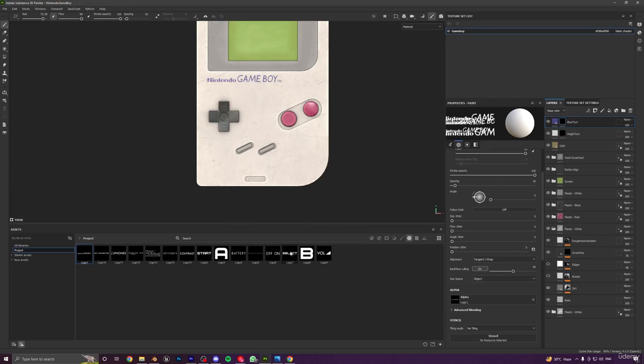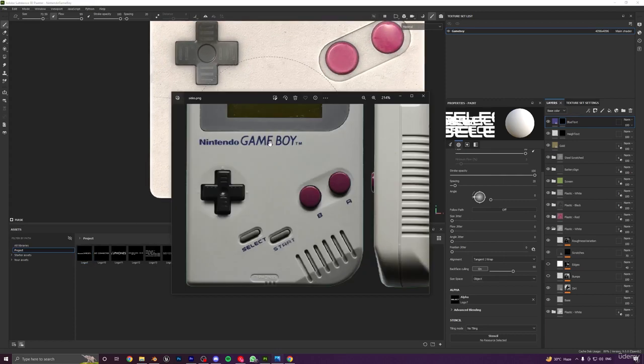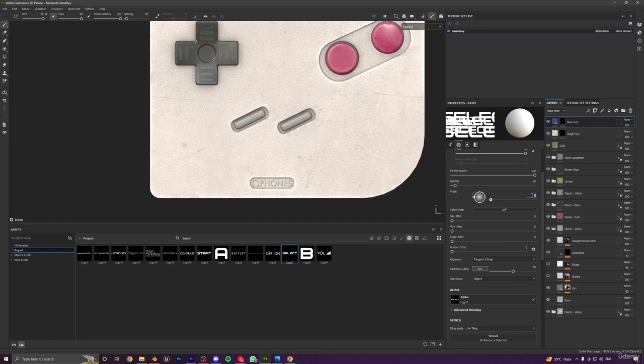Let's select the select button next. And we need to rotate it. Let's see. I think we rotated it by 30 degrees. Sorry, minus 30. We cannot really do negative numbers, I think. So we need to do it this way only. Let's try 330. Okay, 335 I think is pretty good.